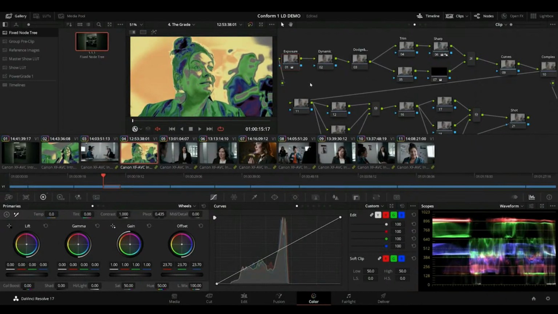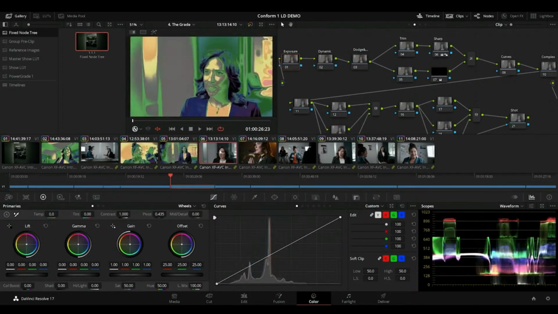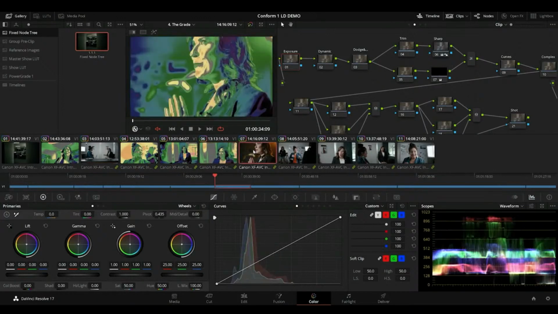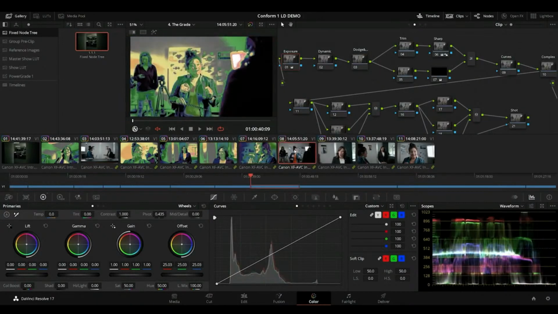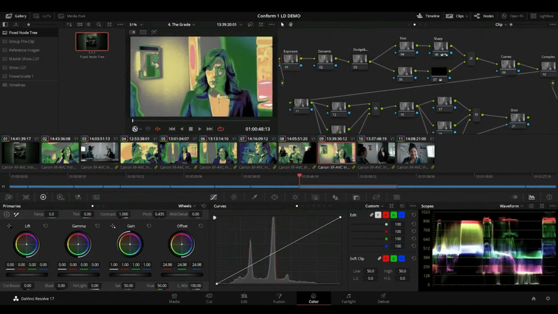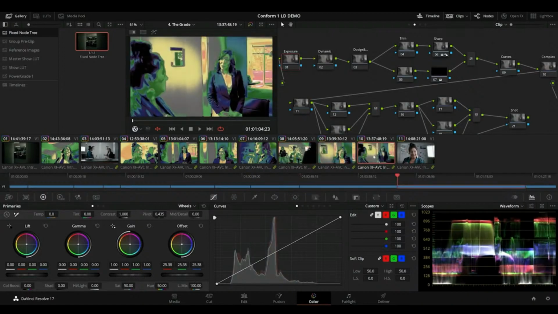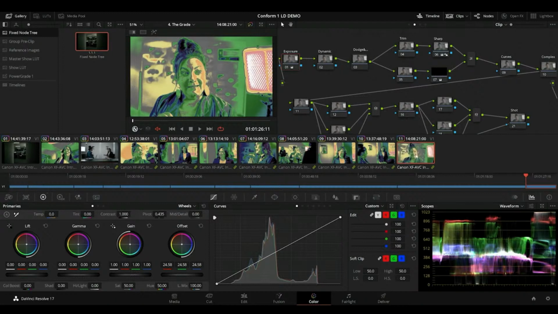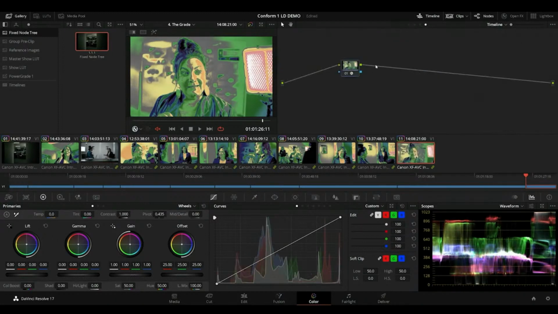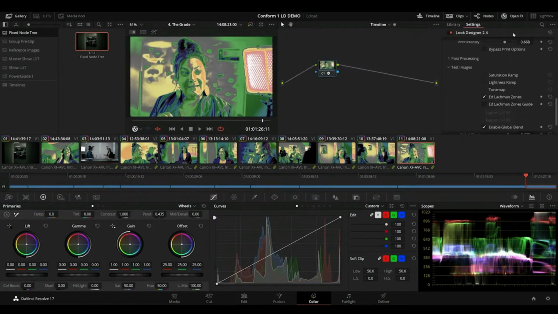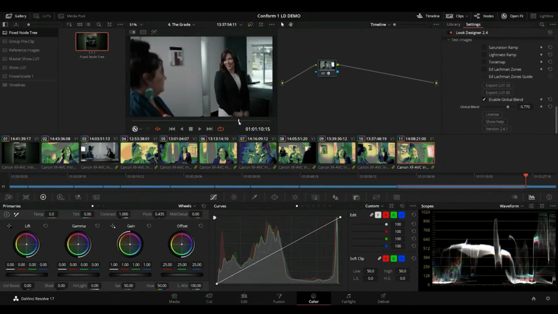Just slightly balancing the exposure. Our DP did a great job exposing this, so there's not much I have to do here at all. And we now have a timeline ready for the director and cinematographer. And thanks to having the ShowLUT carry through the entire color pipeline, there won't be any surprises now when it's time to grade.